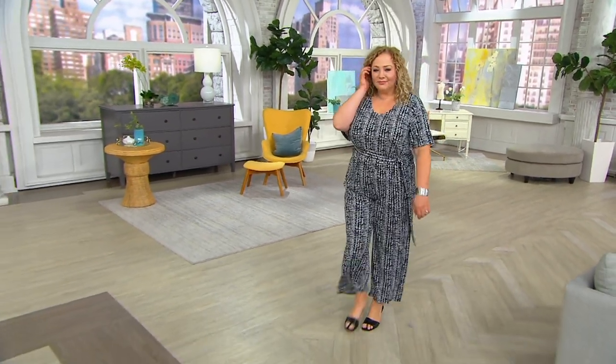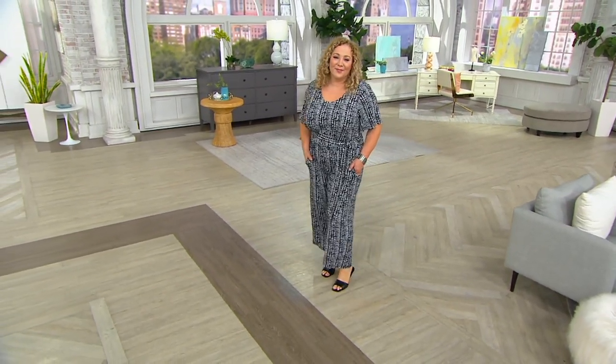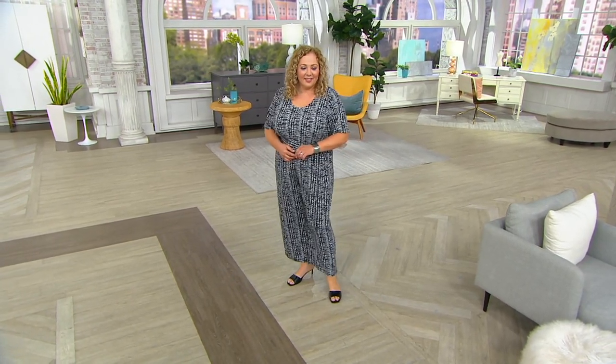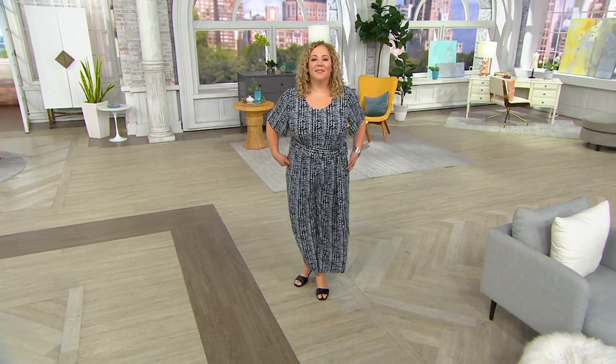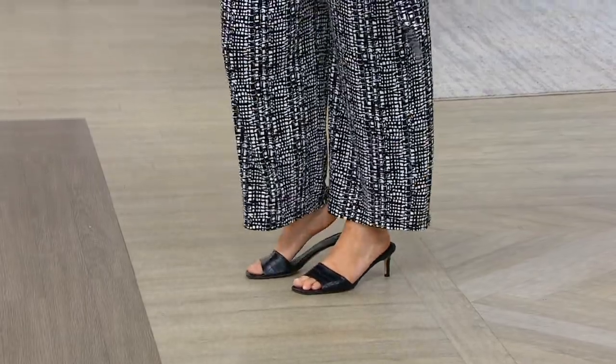And don't be afraid to lounge in it, because you can wash this and dry this. It will look brand new. The next time you wear it, maybe when things get back to normal, it might be to a bridal shower. And then the next time you wear it might be on a day that you're just hanging around the house. That's the beauty of liquid knit.